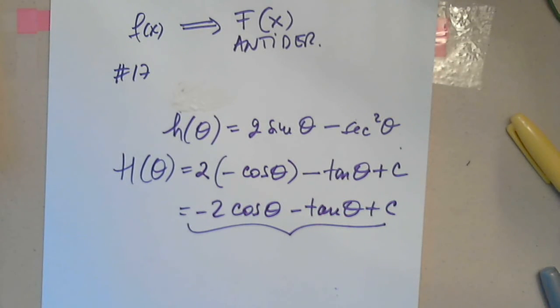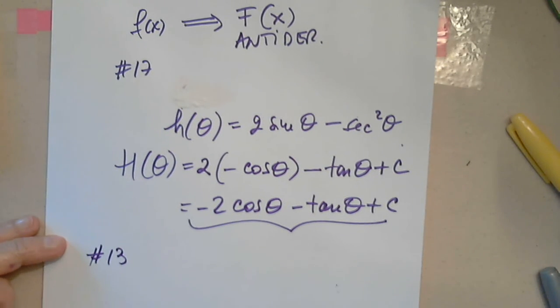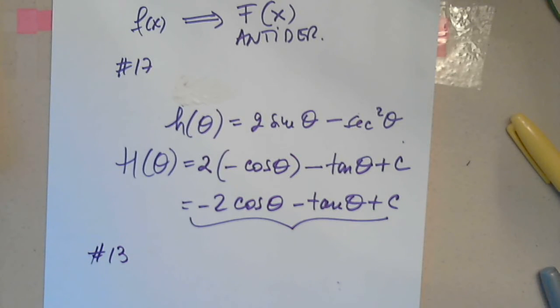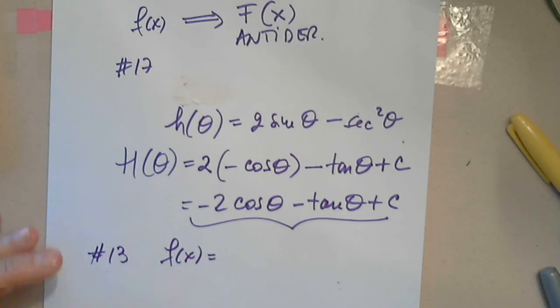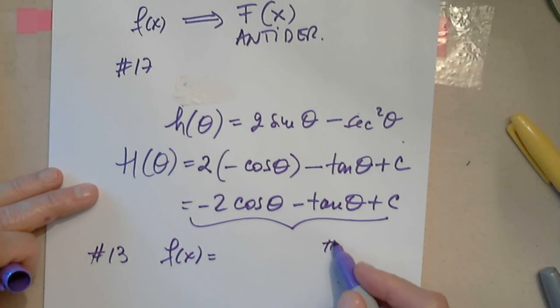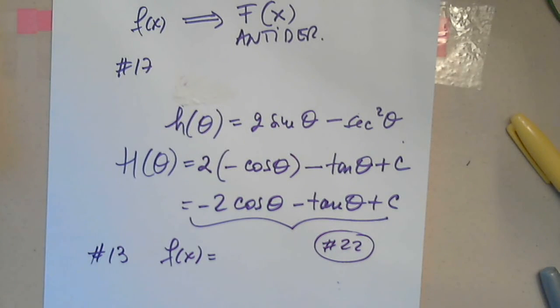Maybe we could do a rational one for the book? Yes, of course. Number 13? Number 13. Whatever the rational... Oh, I see what you mean. I thought you were going to choose like 22, because I want to show you something about 22.